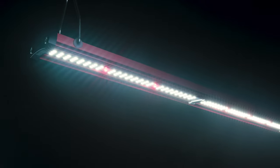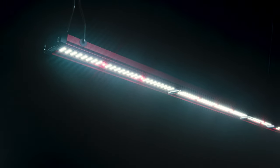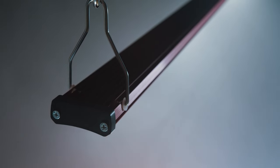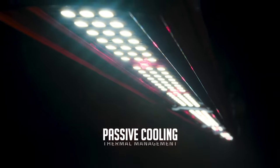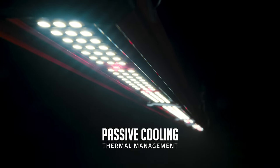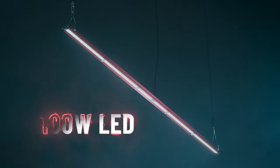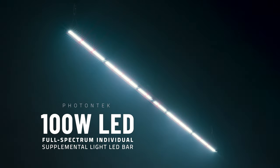As always, for different cultivars' propagation and vegetative growth periods, this LED bar may be dimmed without losing efficiency. Photontek high efficiency and low powered configuration, with its outstanding passive cooling thermal management, reduces the temperature of the LEDs, increasing the output and improving light maintenance.